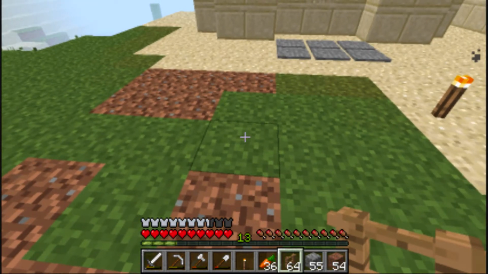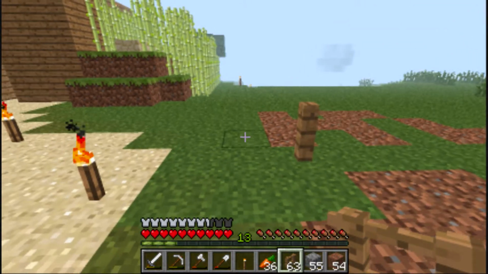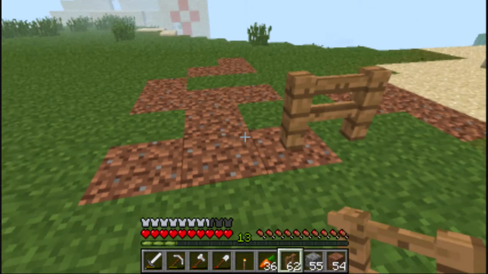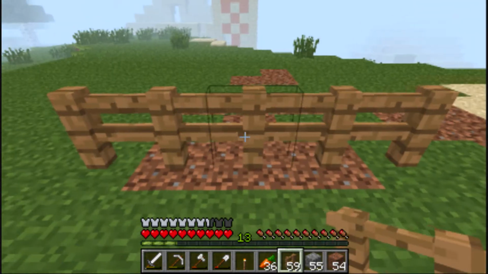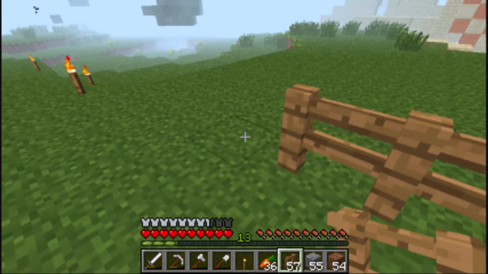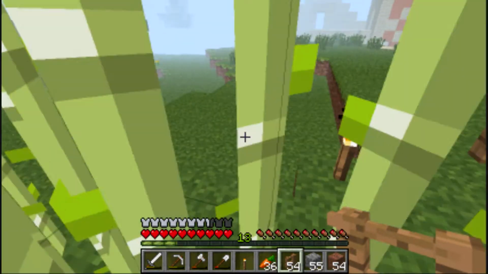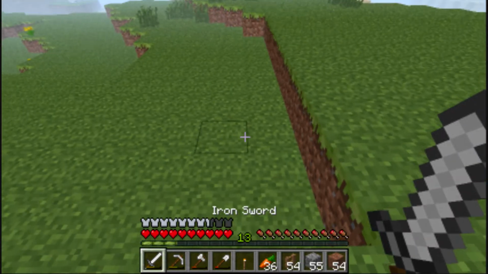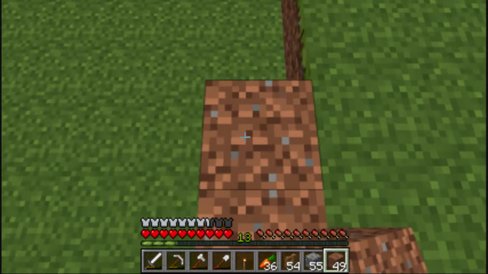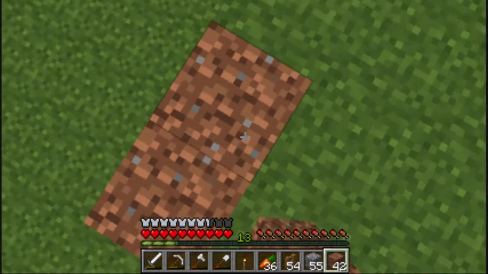So let's start there, so it doesn't block the pathway directly out of my house. There's like a 2-block path between this and the sugarcane farm. How long do I want this fence to be? Probably just go... let's flatten this area out a little bit. Let's place some dirt, because I want to have a nice large cow pasture with my large amounts of cows.